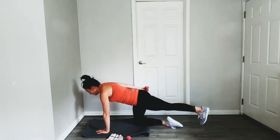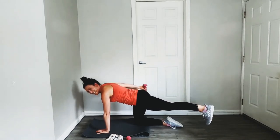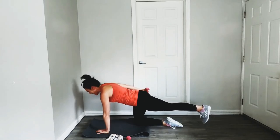8, 7, 6. You can go 4, 3, 2. Left arm, right leg. You're gonna reach out to the side. Squeeze them in. Two counts.